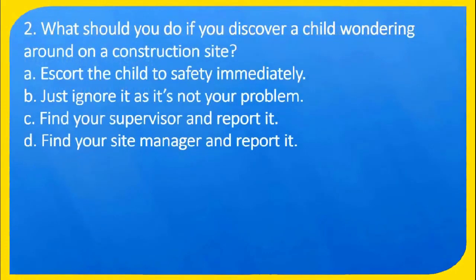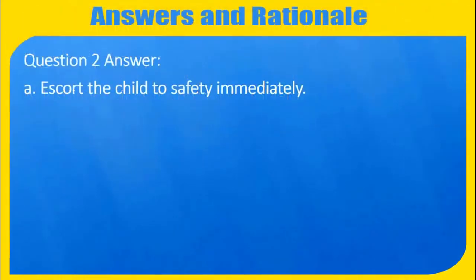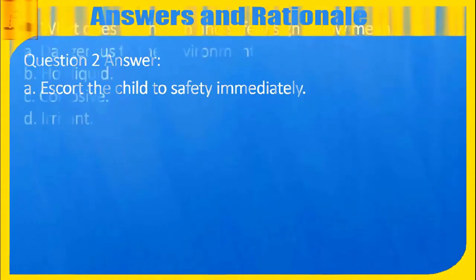Question 2. What should you do if you discover a child wandering around on a construction site? A. Escort the child to safety immediately. B. Just ignore it as it's not your problem. C. Find your supervisor and report it. D. Find your site manager and report it. Question 2 answer, A. Escort the child to safety immediately.